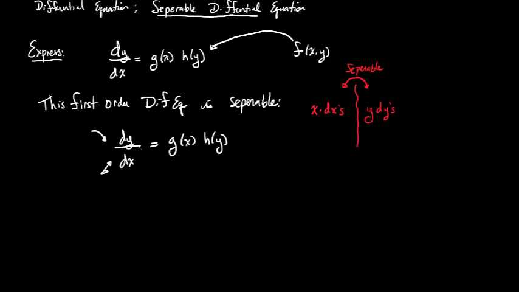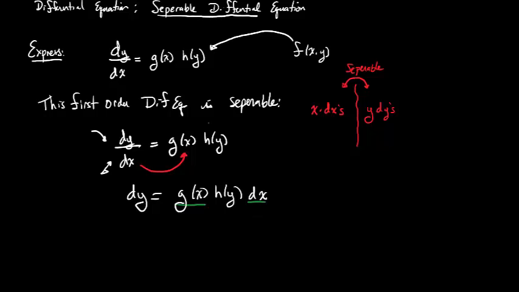What we're able to do is, I always think of this as sort of like cross multiplying. I'm going to cross multiply my dx on one side. So I have dy is equal to g of x times h of y times dx. Hopefully you're seeing that my goal is to get the x's and the dx's on one side. If I can do that, then I feel really good about the possibility of my differential equation being separable.